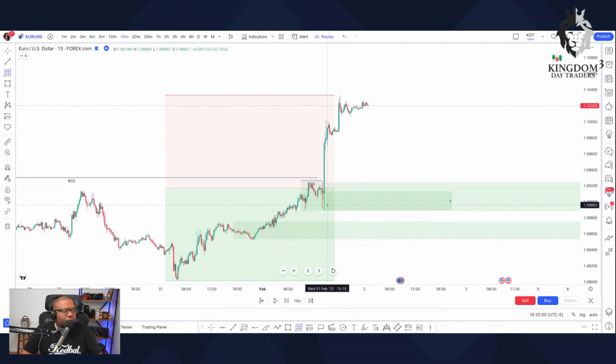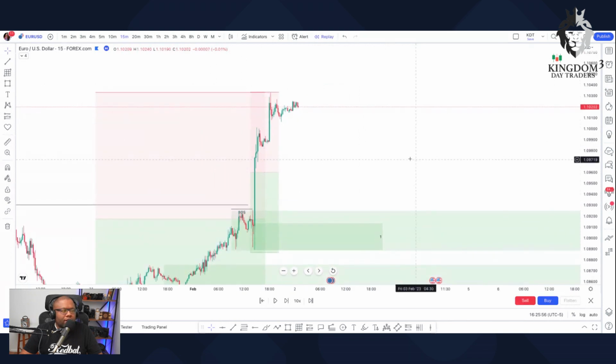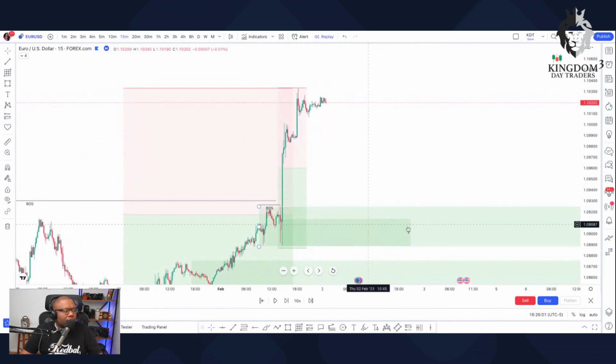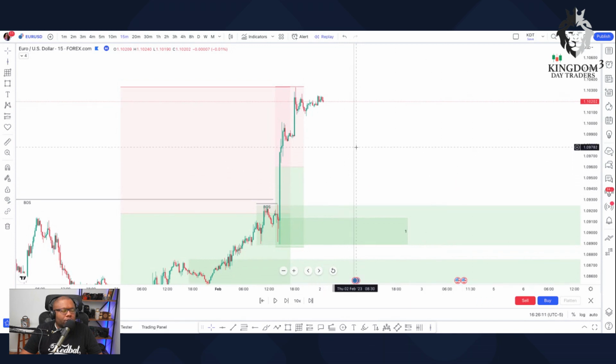Once again, we can do a premium discount over there if you wanted to, just to give you an idea of where that midpoint is and when price might get sensitive. Okay. Then you're going to want to denote the times that you actually trade. And for me, I start trading at 8 a.m. New York time. Okay. So before that, I don't want to get in a trade.